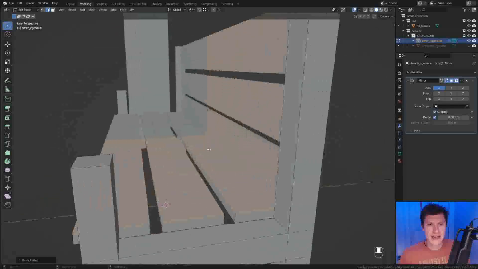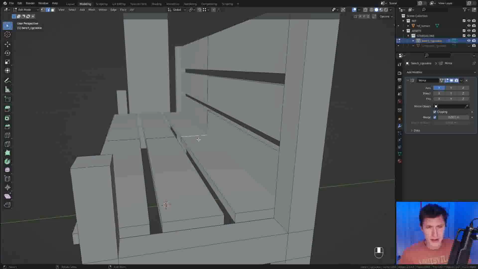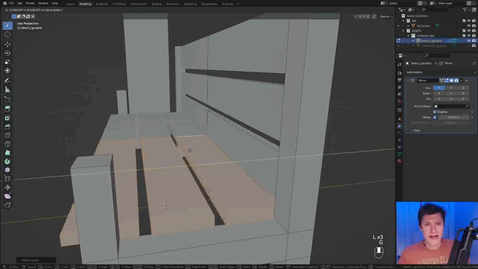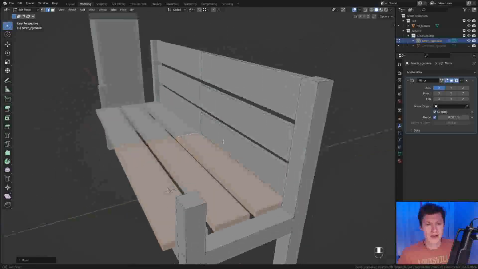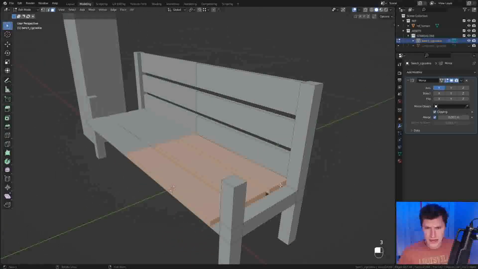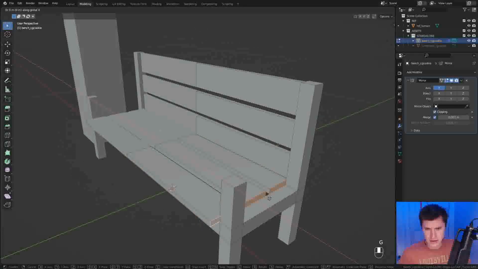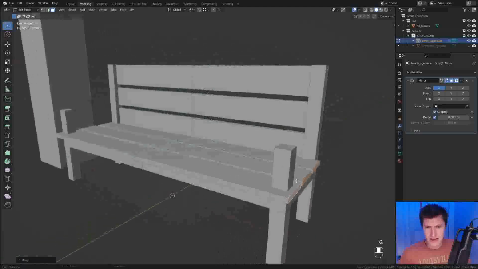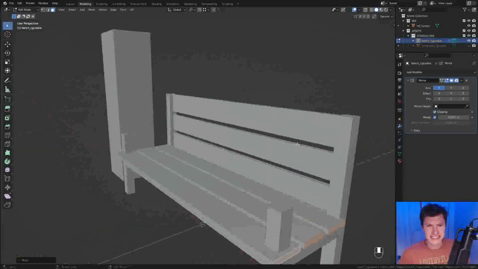The only thing I don't like is that in the back they're connected. So I'm going to hover over the seat boards, L, L, L, G, Y, and create a gap in the back. Okay, cool. Now, should I bring these out horizontally? G, X. Yeah, I think that makes sense to do on the seat.